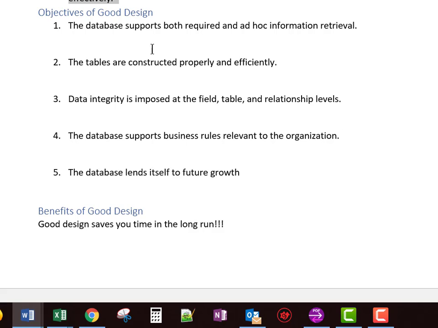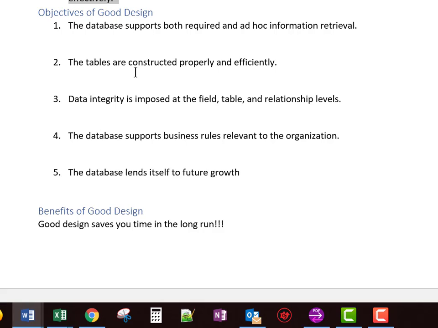The second objective is that your tables are constructed properly and efficiently. You don't want to collect data or calculate data in your tables that can be calculated on the fly. An example might be, let's say you wanted to know the cost of an inventory of an item.